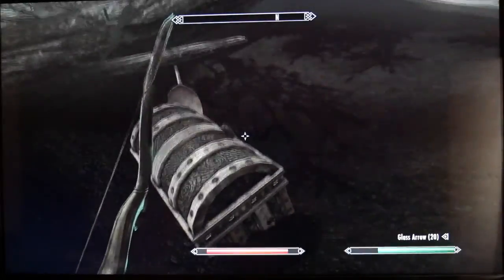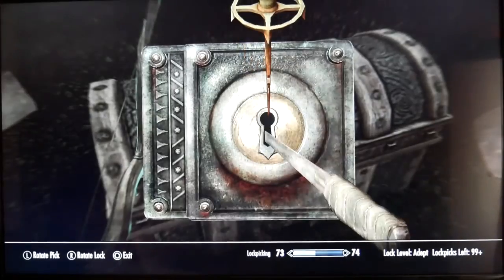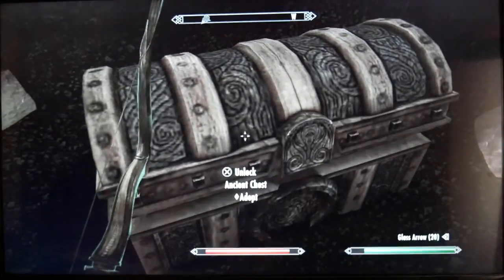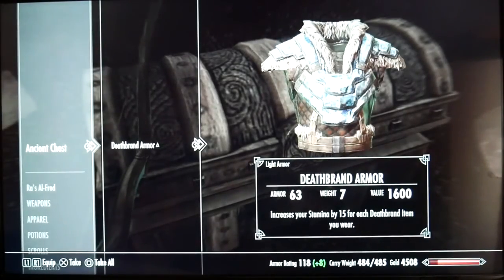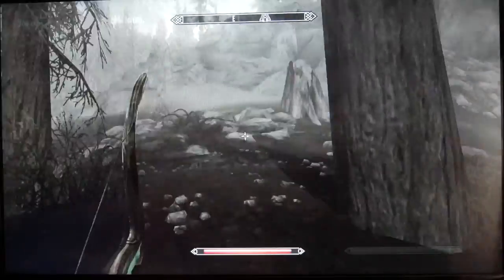And then you will get here. And this is adept difficulty. You have to pick the lock. That's easy too. You pick the lock and then you have the armor. And if you check... oh, but not again. I'll see you soon.